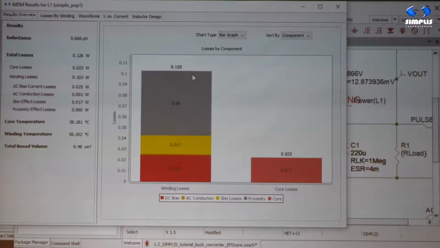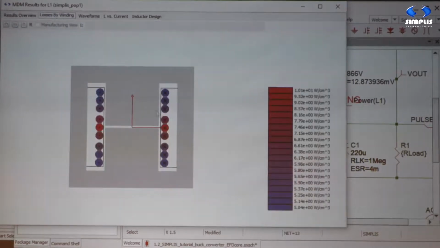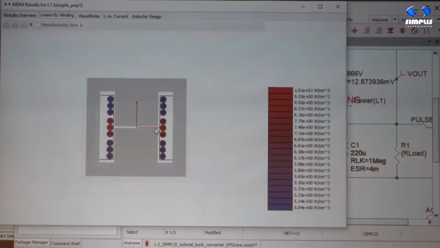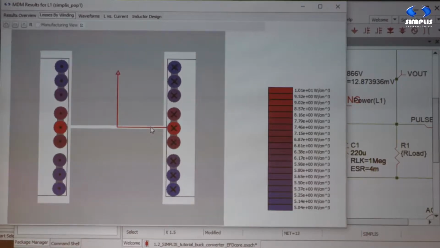Here we're looking at the proximity effect losses. Here we're looking at the skin effect losses. And down here we're looking at the DC winding losses. We can also look at the losses per turn.